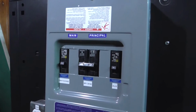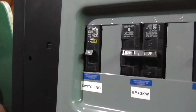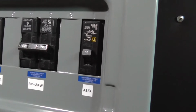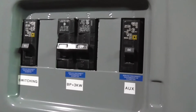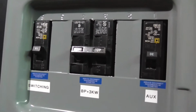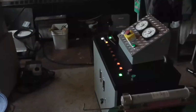This power goes into the breaker panel. The switching and the lighting is protected by this 15 amp. The auxiliary, or the external ballast, is protected by this 30 amp, which the auxiliary ballast plugs into. And the bypass and 3 kilowatts worth of ballasting is protected by this double pole 40 amp breaker. And of course, our output would be this plug socket just here. That's the back of the unit.